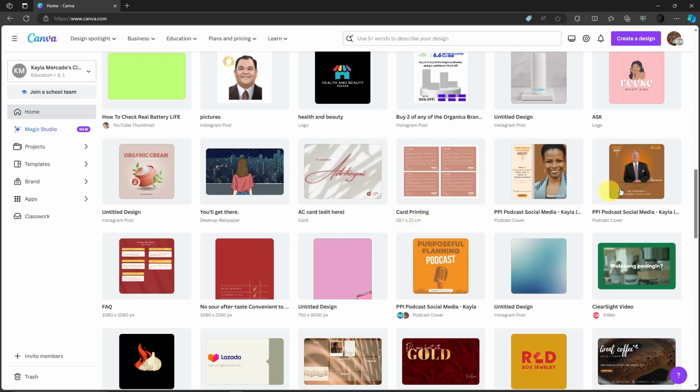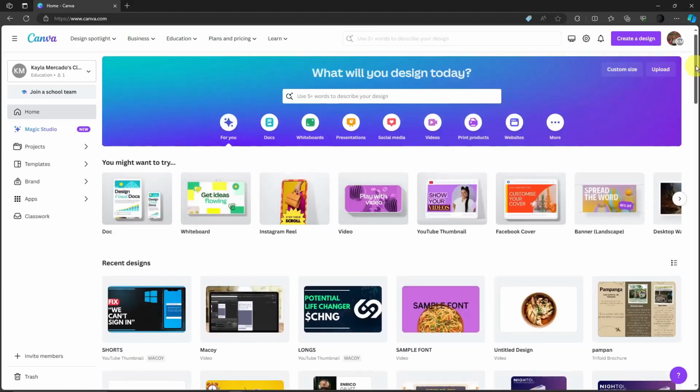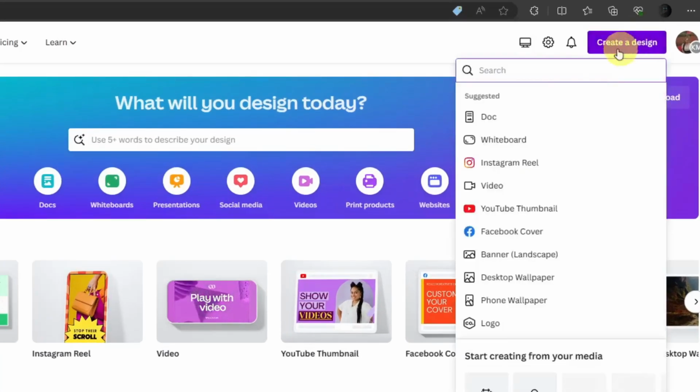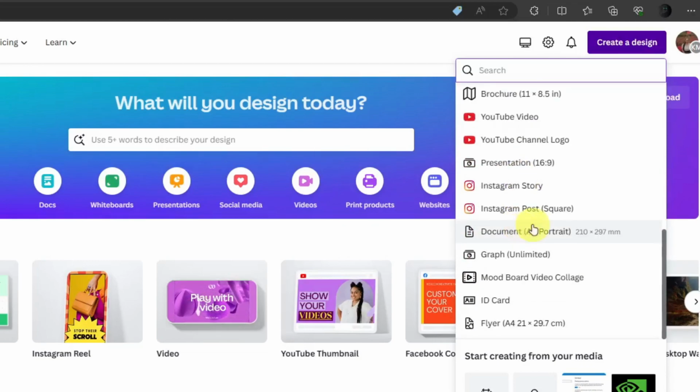So I hope you're seeing this platform also on your end because this is the landing page of Canva. Just to make sure that this is the one you're seeing, make sure you're logged in. Simply click on the Create Design button on the top right section, and then there should be pre-templates right here. It doesn't really matter what kinds of templates we're going to use because this is only for the tools and features inside Canva.